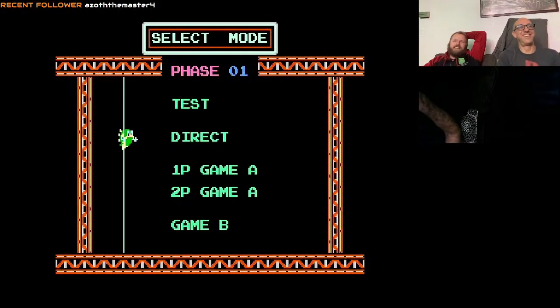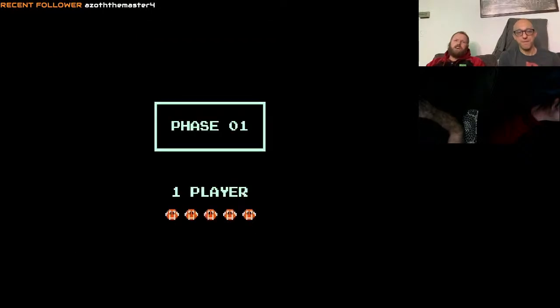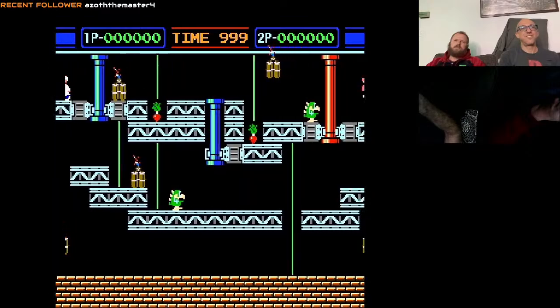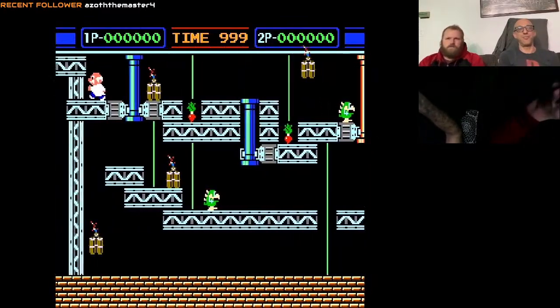Woo! That was always fun. Right? Alright, two player game A, here we go. Or no, wait, one player I think is what we want to do. Because two player just switches off, I think. Let's find out. I think this lets me do it. And then otherwise it did it automatically. It just does the poop. Oh yeah, right, it does it automatically. Two player means you can give it to Robbie, right.